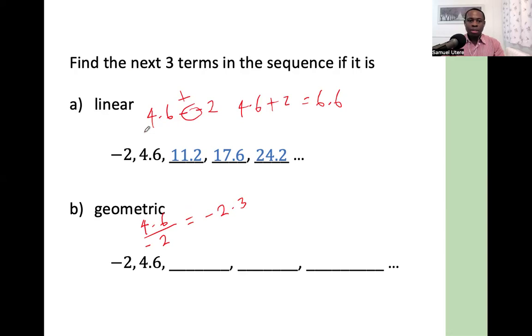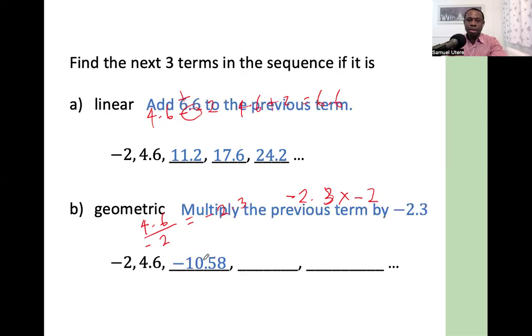So imagine that we have this first number. If we were to do negative 2.3 times negative 2, you know that to double 2.3, we'll get 4.6. But we have two negatives multiplying each other. Okay, so negative, negative will be positive. That's why this is positive. Now, guess what the next one will be? It will be negative because 4.6 times negative 2.3 will give us a negative. All right, so you can see our results.